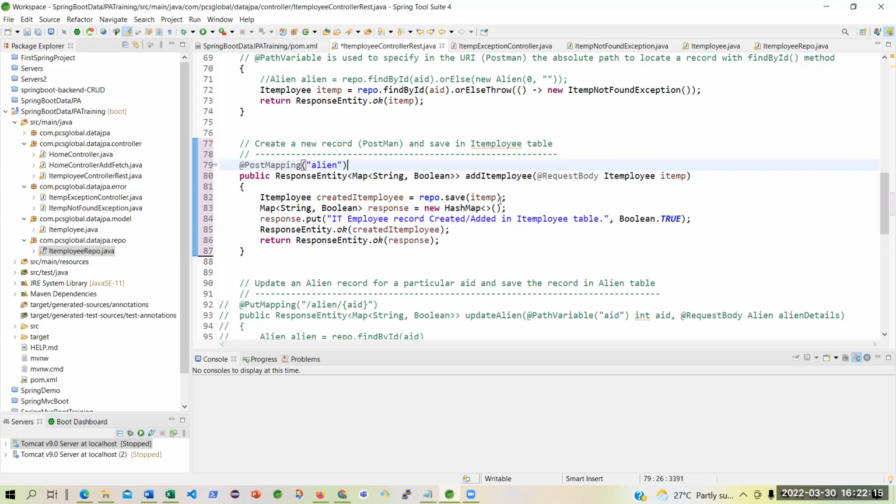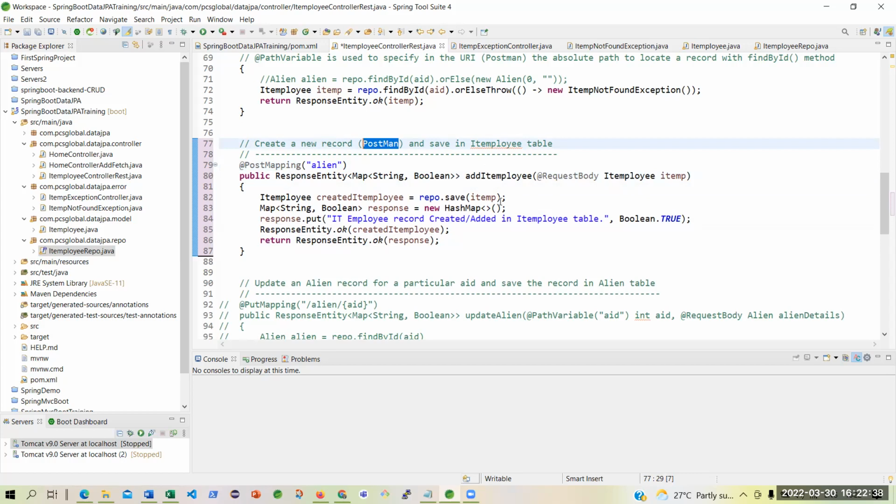Fine. So let us explain this part. What is happening here? We are trying to create a new record from the Postman interface. That means, like in JSP, you are having a form. In that form, you are saying a post method and you are giving an action. Through that action, you are creating a function in the controller, right?